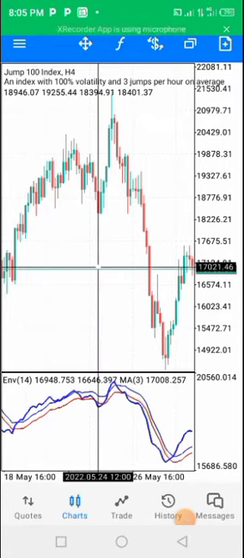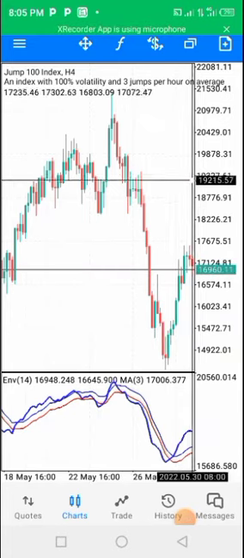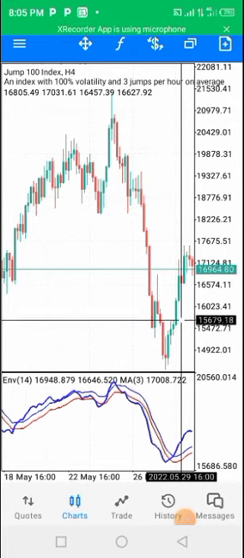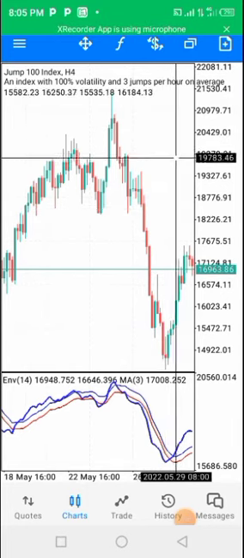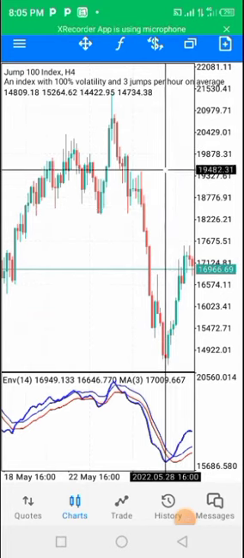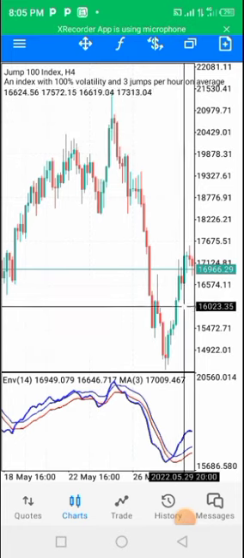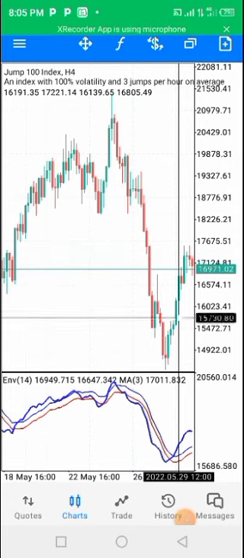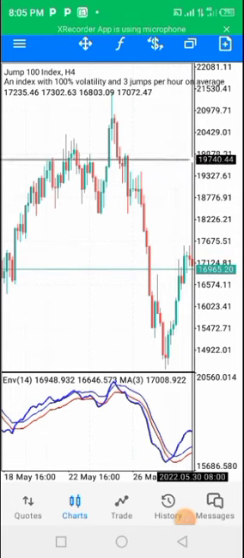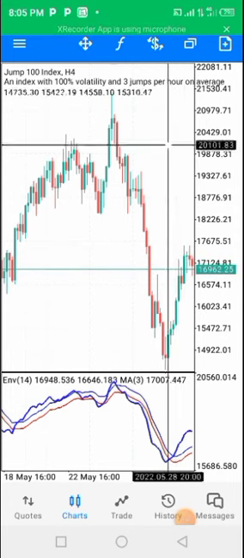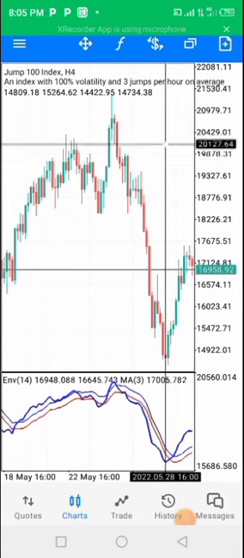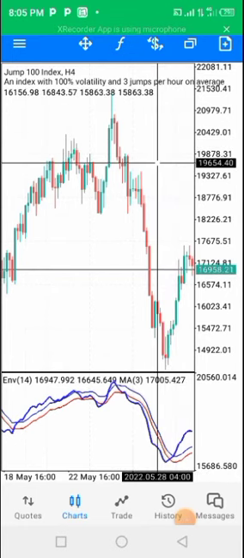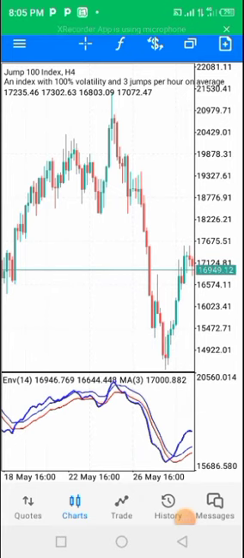You click on it and you will bring out this, and you just move it up to wherever you want to put your stop loss and your take profits. See how it is being done. Just take it wherever you can see the pips are showing. So it's very simple. And if you want to delete this indicator, you just click on it again and it's off.